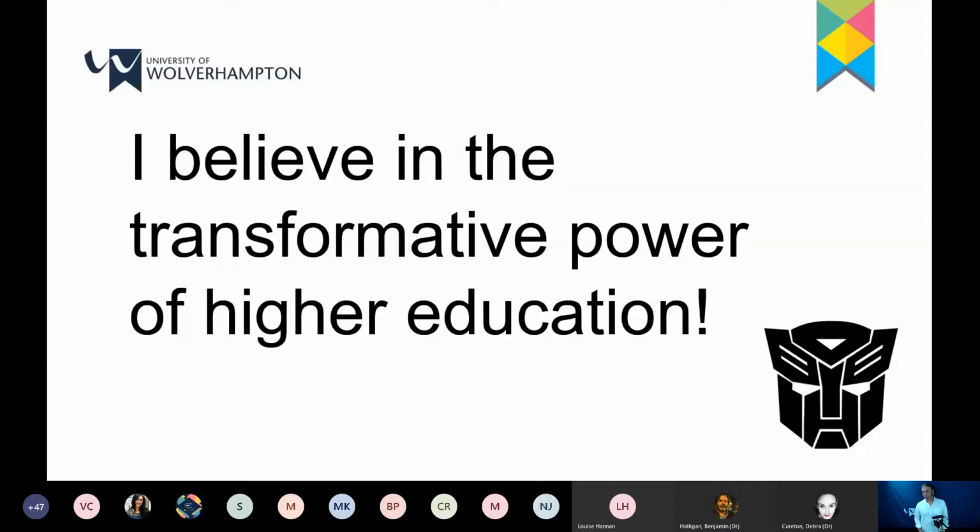One thing I want to state right at the front of this talk: I was the first person in my family to go to university, so I believe in the transformative power of higher education. Everybody who's watching now is very privileged to have access to higher education, because it changes people's lives.